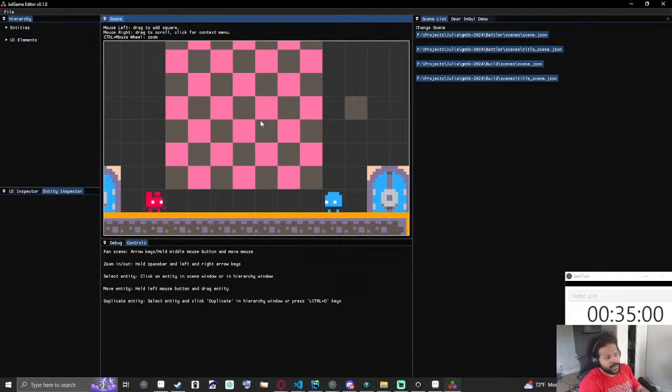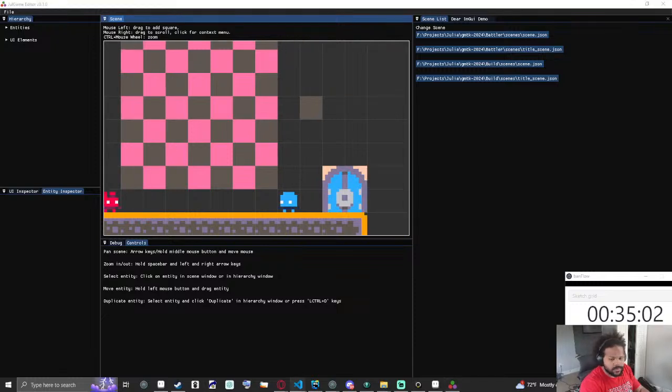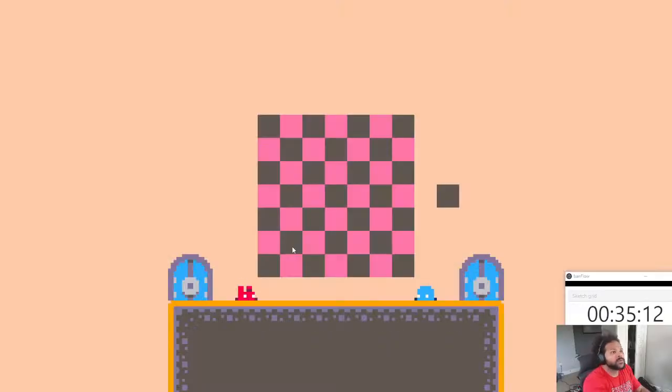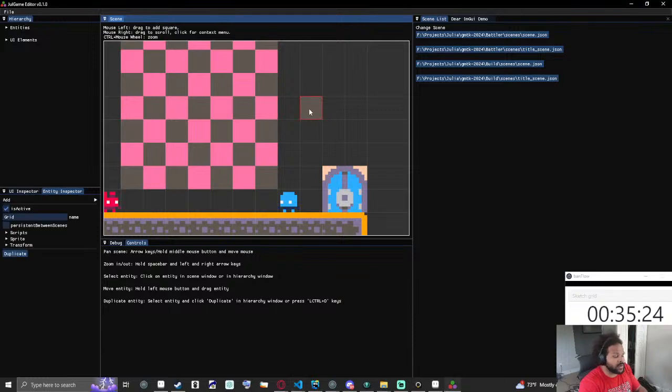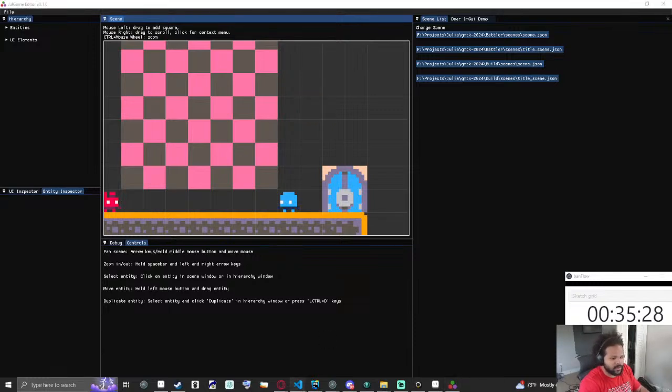Okay, so we got our grid, right? Let's see how it looks. Colors can change, but we have our grid. Let's get rid of that hanging piece.